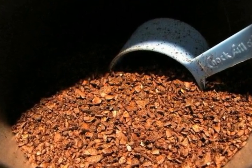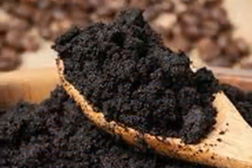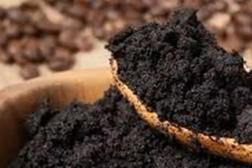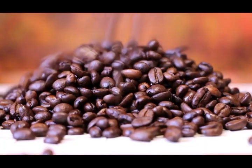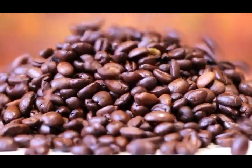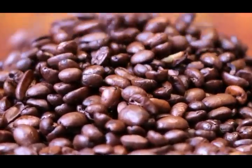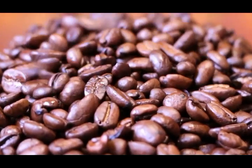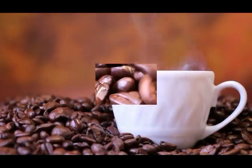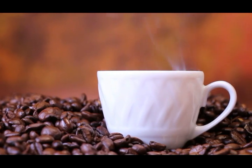Coffee ground can be used in a number of ways — here are 14 of them. First, cellulite remedy: you have probably noticed that most cellulite products you buy predominantly include caffeine. Therefore, you can use some oil and coffee grounds to create a much cheaper and similarly effective alternative to combat cellulite, instead of buying an expensive cream. Coffee has firming effects on the skin, which can also simultaneously provide a peeling effect.